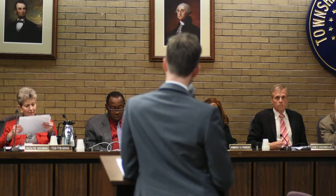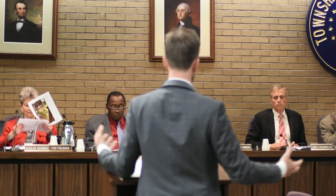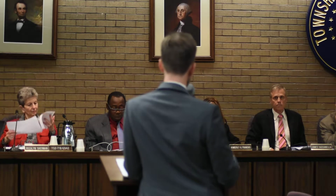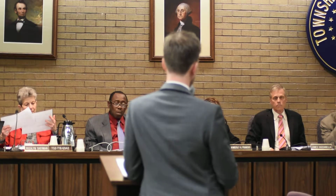And another big piece of the puzzle here was to change the unit mix as well. We only have a small percentage, about 15% of the development, going to be 3 bedrooms, with the idea that we're concentrating on 1 and 2 bedrooms, especially on the market side, to attract a diversity of people of all different household incomes to this area, with the goal of creating a different kind of neighborhood with people of all different positions in life and incomes and ages, just to bring a different feel and a different kind of energy to the neighborhood and more people on the street.